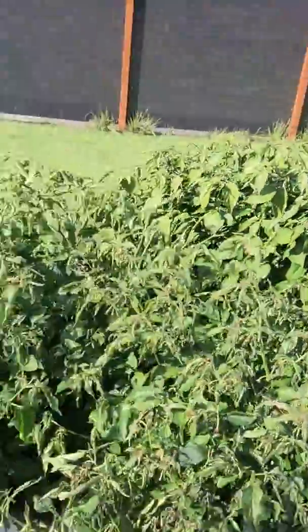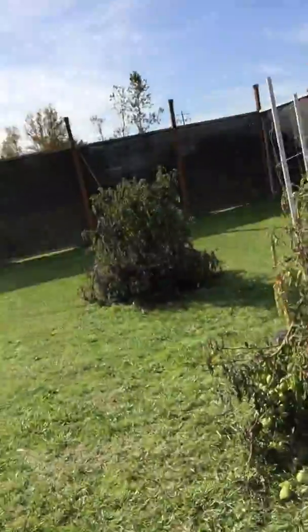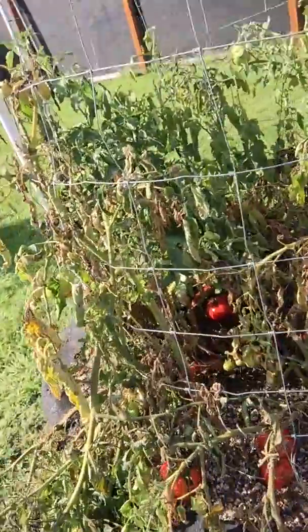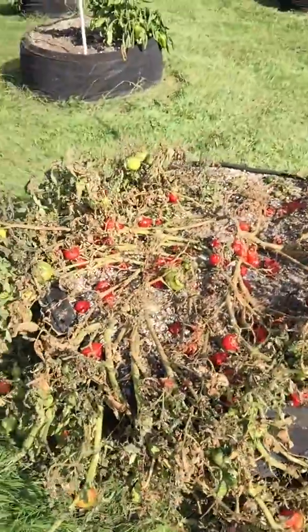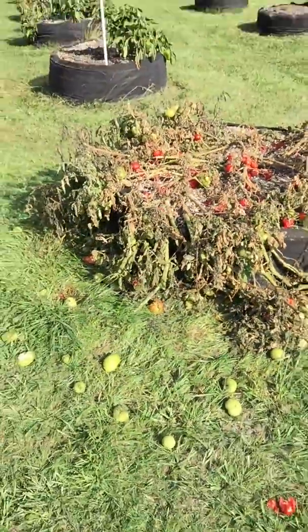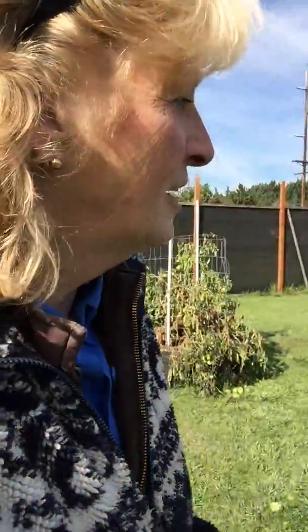I shut the freeze dryer down because I was pretty much just done with it, but we may have to... lots of stuff. Tomatoes are still rotting, but I may have to go ahead and do another batch just to not waste them too bad. So, what's left of the tomatoes. I ran the mower yesterday. I wanted to keep it down out here, and a lot of them were out here on the ground, so I just smushed them up.